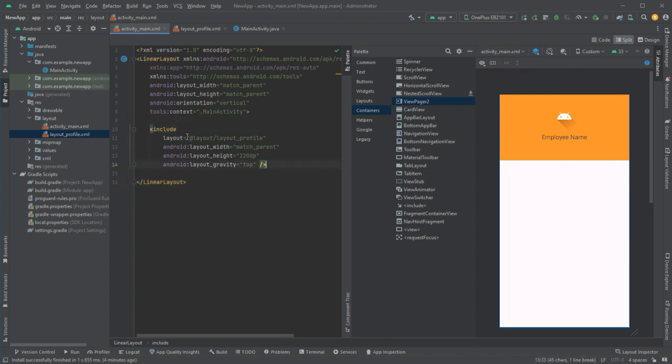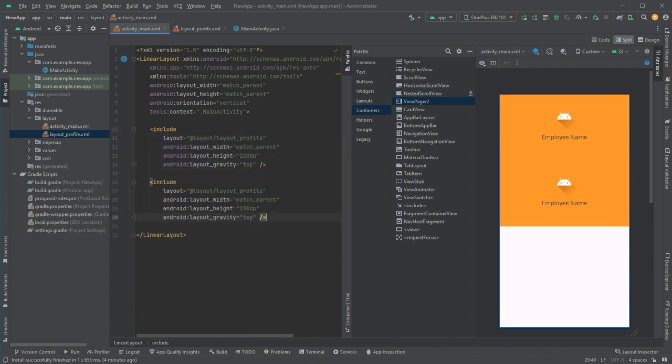Okay, but one thing you cannot do is use multiple includes with the same IDs for these layouts. Why? Because whenever this layout is rendering, it is basically copy pasting all the elements of this included layout here itself. It is replacing this tag.